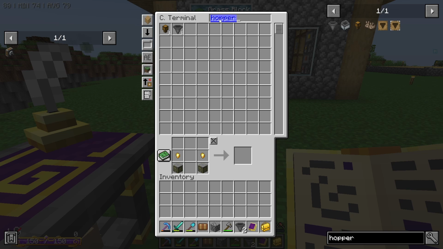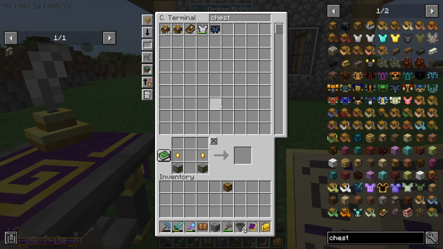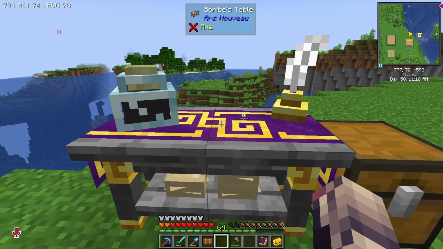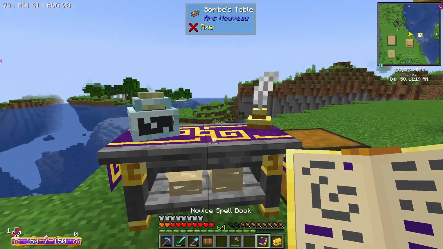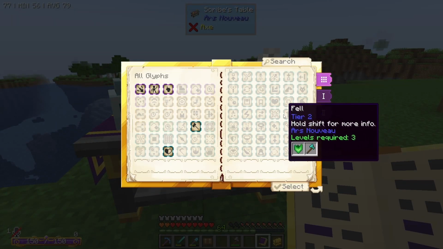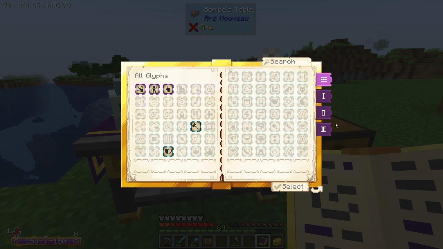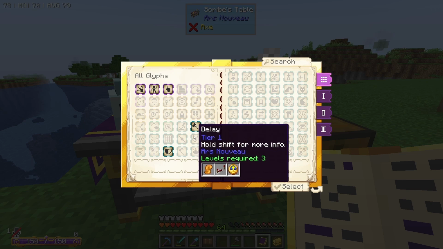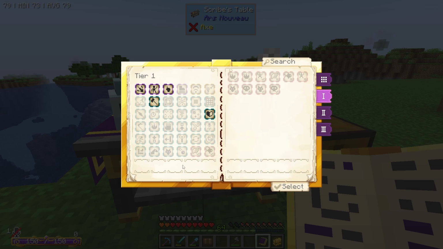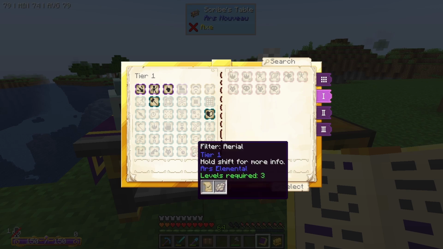So for example, the item pickup, we will need a chest here. It's just going to be this. And then I believe we need to go into... which one is it? Oh yeah, we just right click with the spell book, and then you can see all the spells we can currently look. So since we're tier 1, we can't actually get... I thought we could get the pickup one. Where is the pickup one?